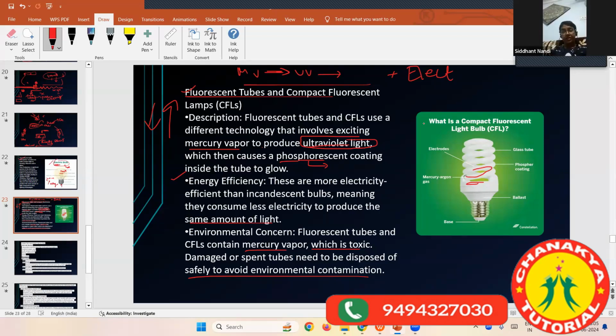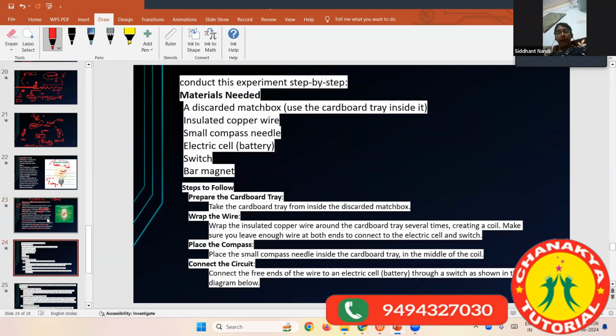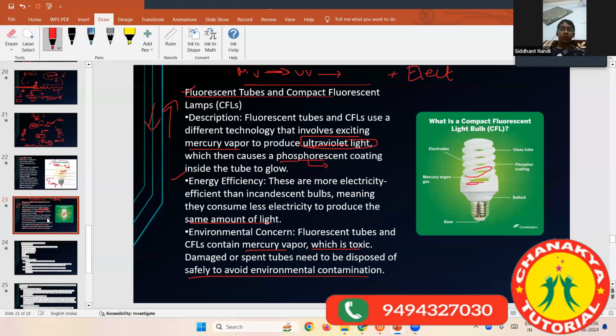Ma'am, I have a doubt. There is one more kind of bulb that looks the same, like we call it LED. I have it at my home. It is connected with my phone, and whatever color we want, whatever song we want, we can add there. Yes, ma'am. So how does it work?